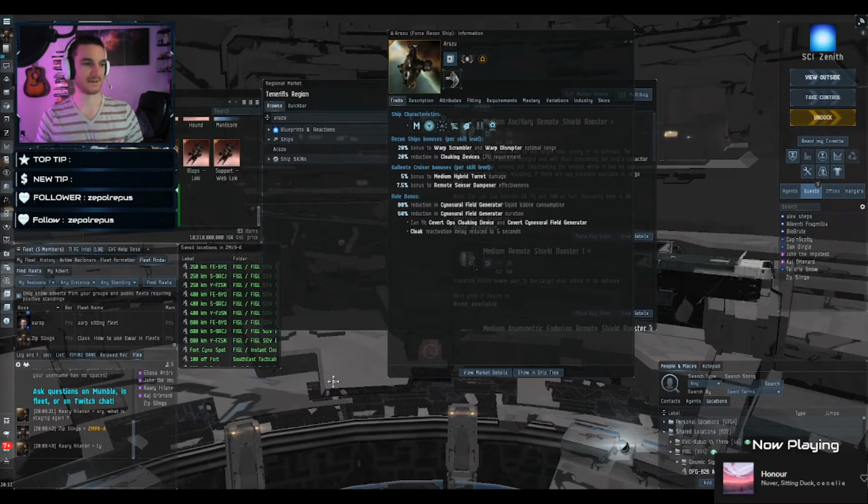T3 cruisers, again, stay the same across the line. You've got the Proteus, Loki, Legion, and Tengu, all with their race's expected bonuses to EWar if you fit the proper subsystem. And then we have something very special: the Kaldari battleships have EWar, and very specifically the Widow and the Scorpion have jam bonuses, and the Golem has a target painting bonus. That's the one sort of off-race bonus, but the Golem has a target painting bonus.